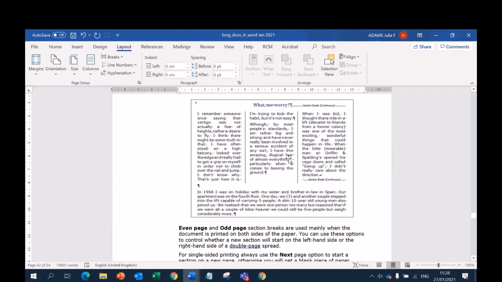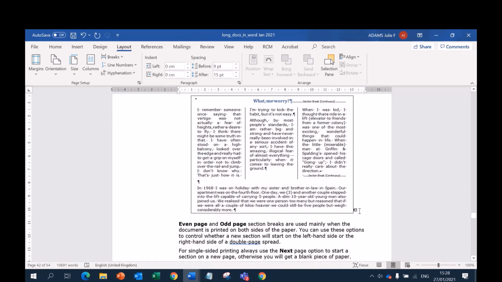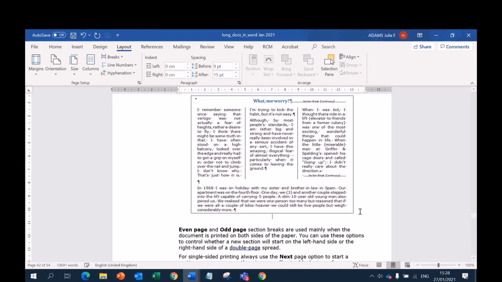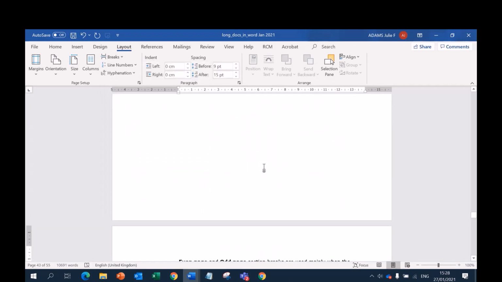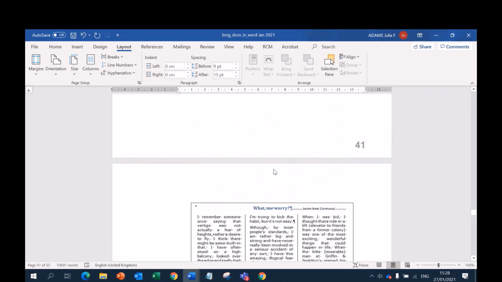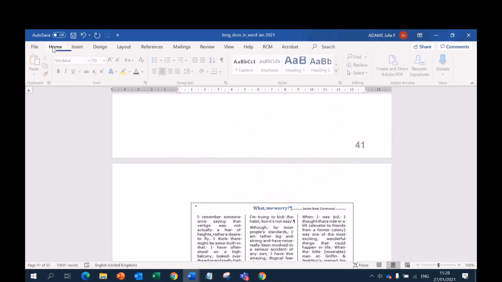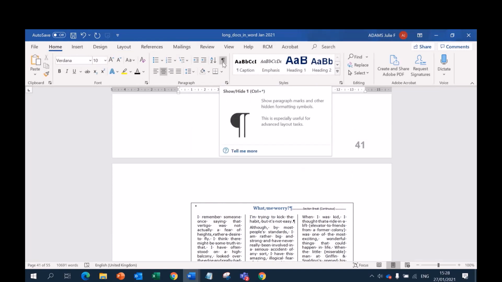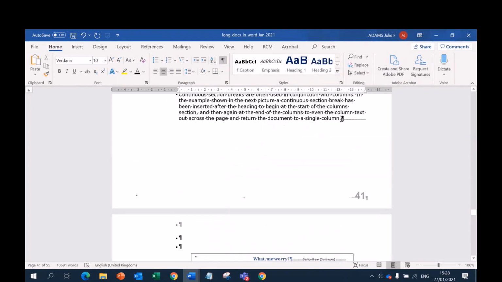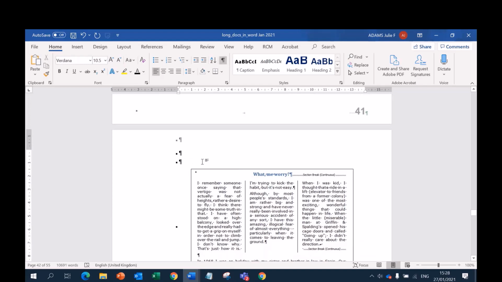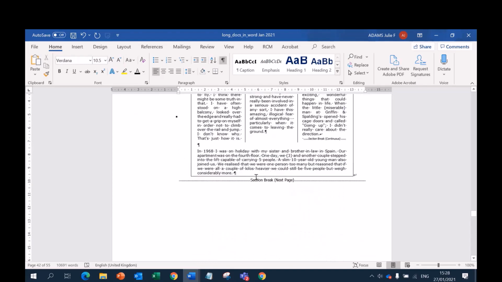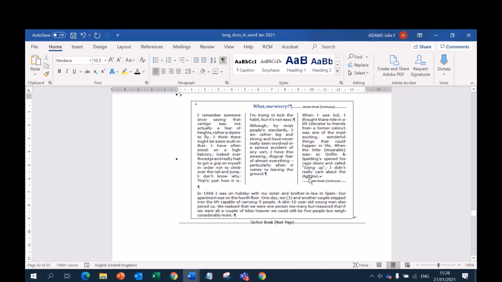And then underneath the diagram itself, I'm going to ask it to put another section break in. Now you can't necessarily see much has happened, but I'm going to click back onto the Home tab and turn on this little Show/Hide option here. And that will show me that just above it here, I've got this little double dotted line. If I just move that down to underneath it, you can see that it says a section break next page. And underneath the diagram here, I've got a section break on the next page.